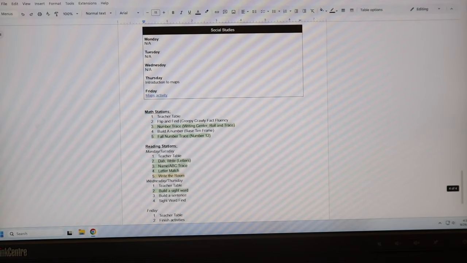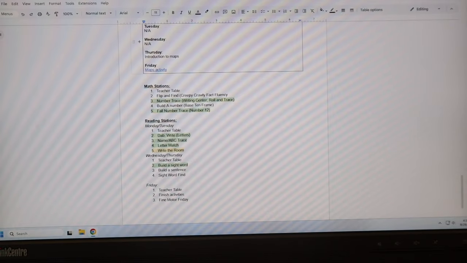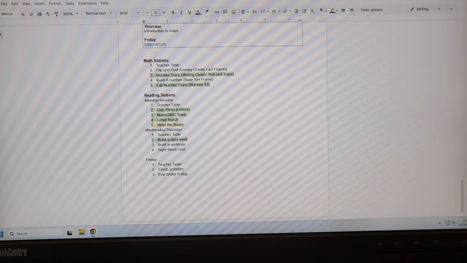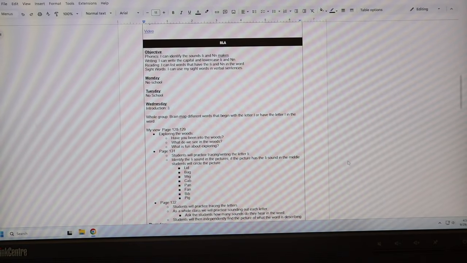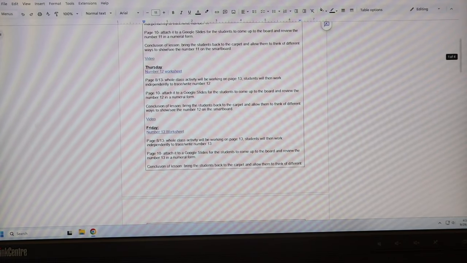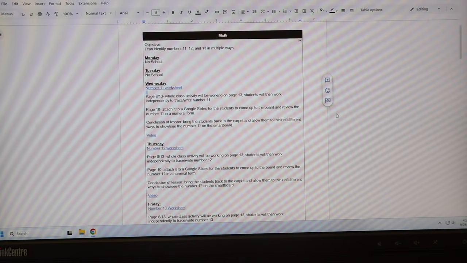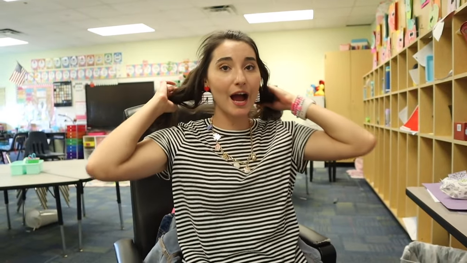If anything, my teacher partners have access to this. I even link down below all of my reading stations, what we need to do and when. So if for whatever reason I'm out, I can give this to my teachers and they know exactly what to do for the sub. This has honestly been a lifesaver, especially since it's flu season and kids are out. I will try to find a way to share that information with y'all. It will force you to make a copy of it, and then you have how I lay out my lesson plans.